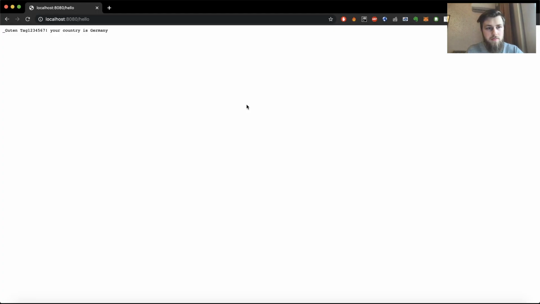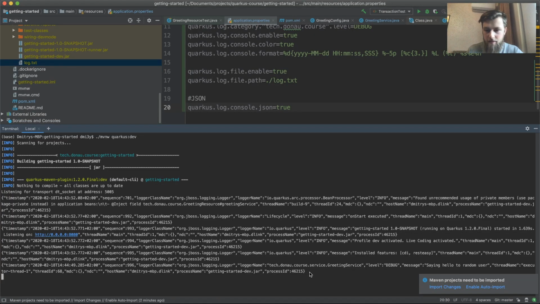So if I refresh, you can see we have a message saying hello to a user, and everything that we specified is changed to JSON. So you can feed it into Elasticsearch, which will compute and store it, and then you can investigate any issues with it.